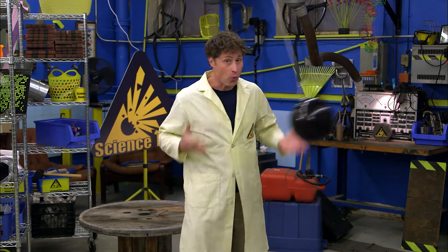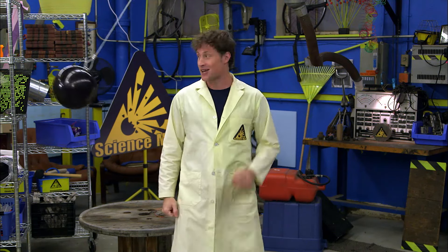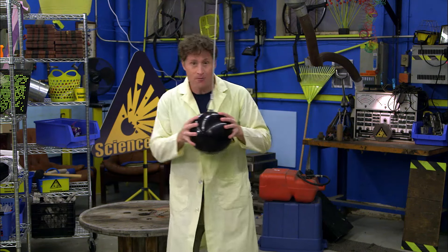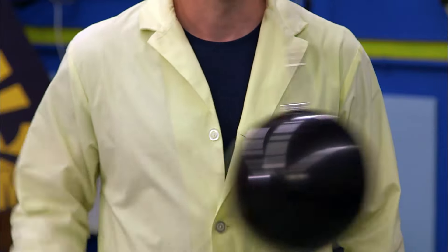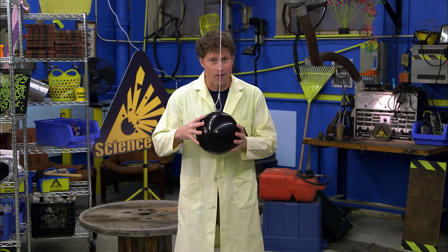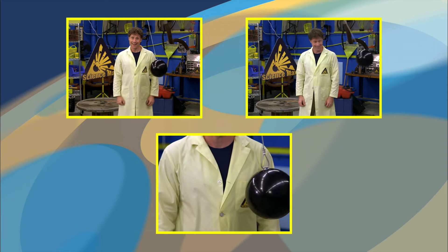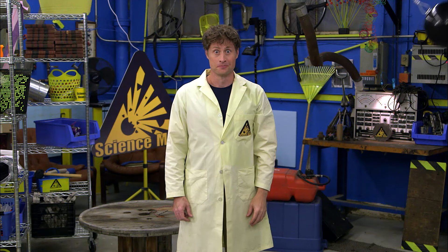This is a pendulum — just a weight suspended on a line and anchored from above. Pendulums were used for hundreds of years, most famously in clocks. Let's mark every time the pendulum hits the bottom of the swing. No matter how high the pendulum swings, it keeps the same frequency. That's why they were used in clocks — it could swing for a long while and even though it would lose energy, it would still keep perfect time. The frequency of a pendulum doesn't change, no matter how high it swings or how much weight is on the bottom.